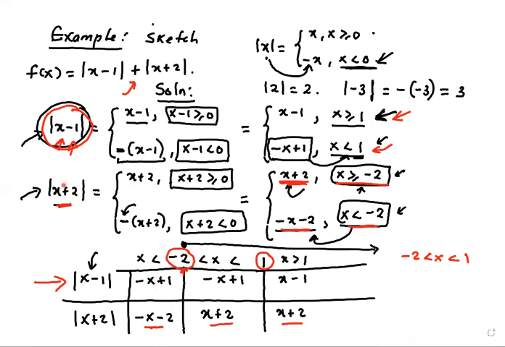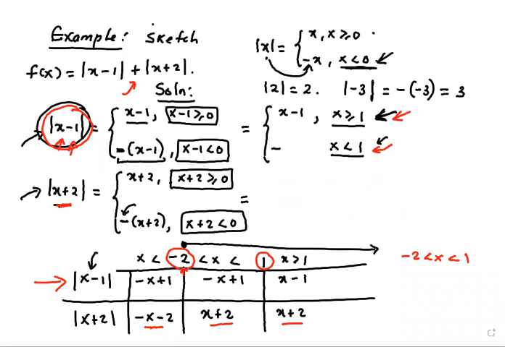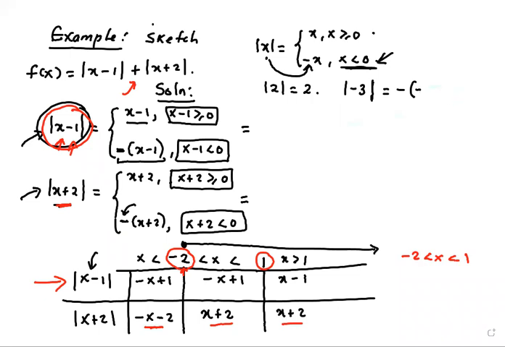You follow it up with x plus 2. When x is less than negative 2, you use this definition, which is here. But when x is bigger than negative 2, you use the top one, which is x plus 2. If you talk about 1, 1 is even bigger than negative 2, so automatically it will be x plus 2. Then what next? Now that I've defined them in this way, I use this space instead of going next and coming back.